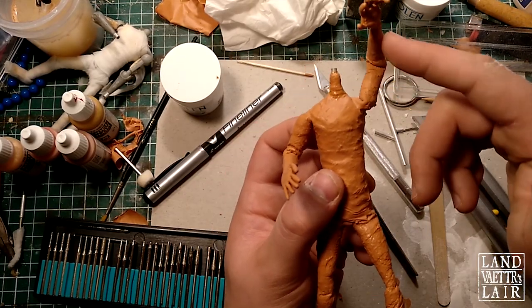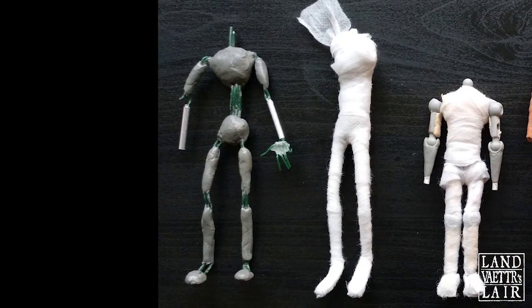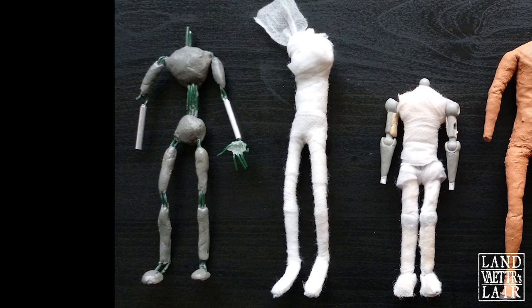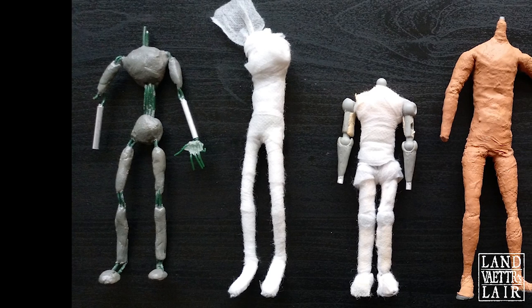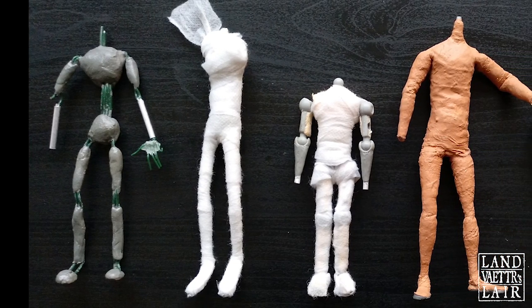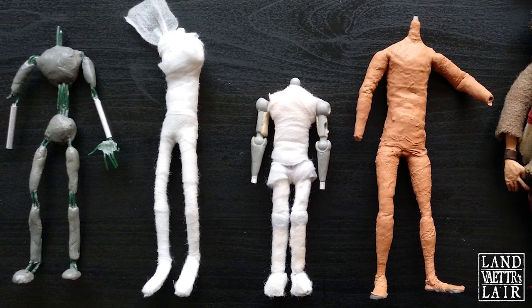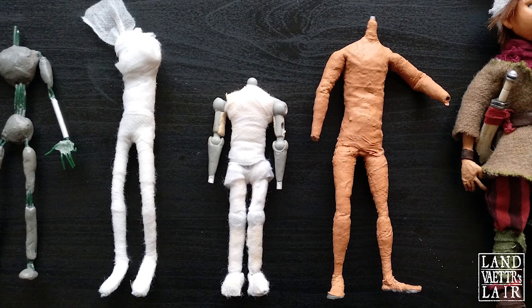I can tell you at this stage I was getting pretty annoyed. But I think I've identified the problem. There was too little wire length at articulations. You see, the shorter length of wire you have at articulations, the more pressure and breakage can occur on a small surface. The wire needs a little bit of length to be able to bend properly without breaking. So I think that was my main issue.